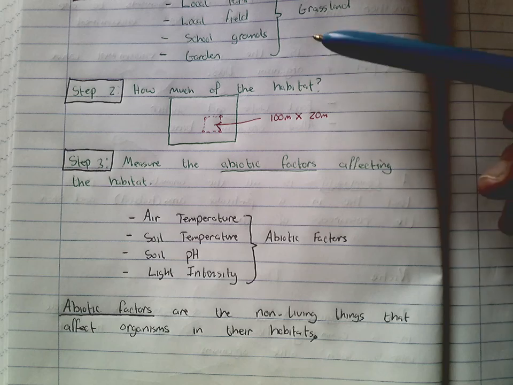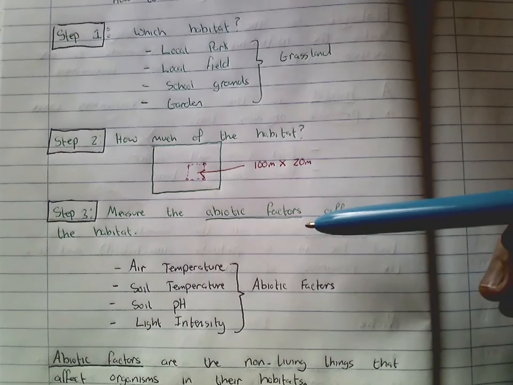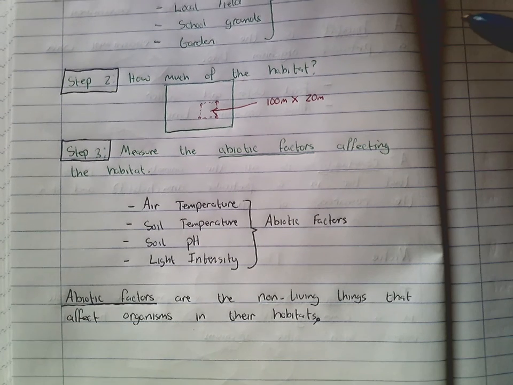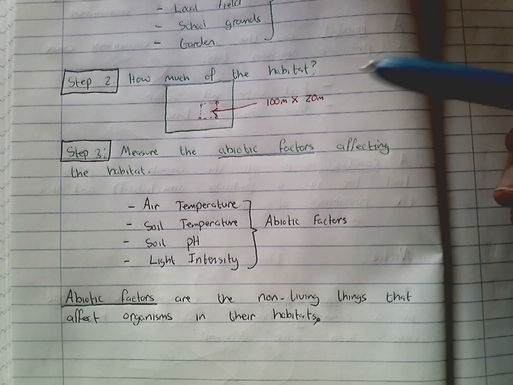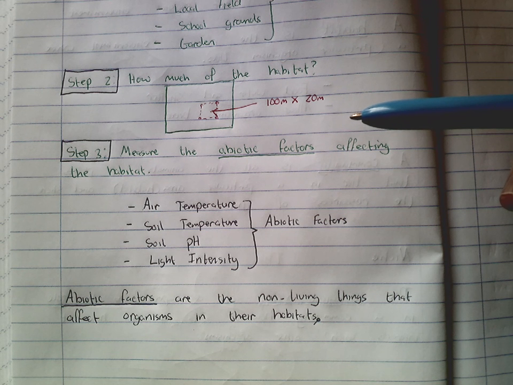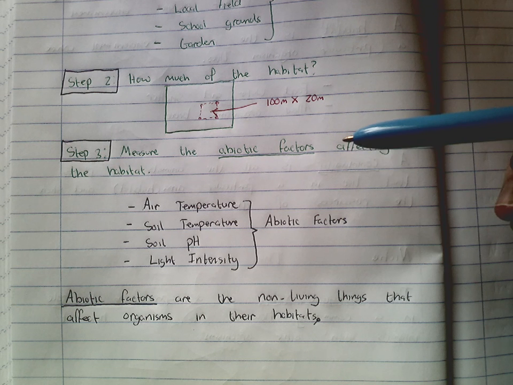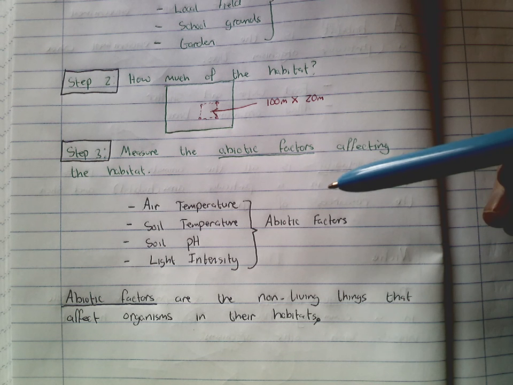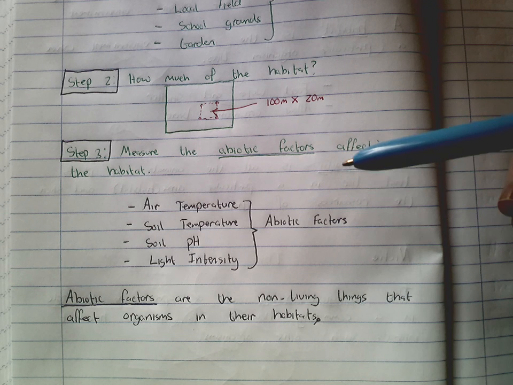In the next lesson, we're going to go on and look at what are called producers. Within a habitat, you have organisms that are called producers, organisms that are called consumers, and organisms that are called decomposers. And I want to talk about each of these in turn. So in the next lesson, we're going to look at identifying producers within a habitat, and what producers are and how we identify them. And that's what we'll talk about in the next lesson.